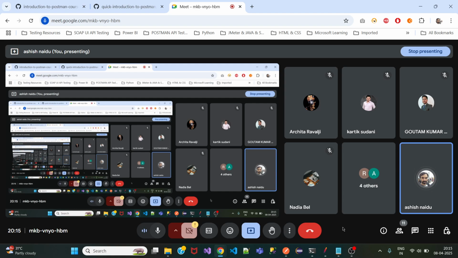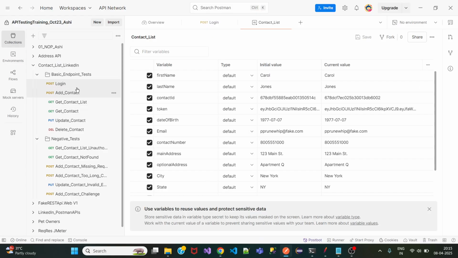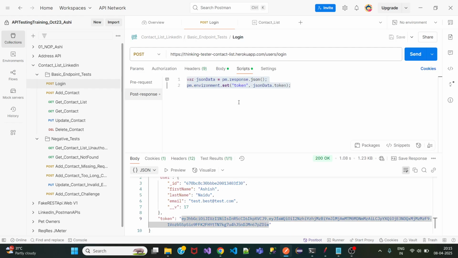If you're joining with mobile, or if you don't know how to write a positive or any flow, then it will be really difficult to go ahead. It will be really difficult to understand. It will be really difficult to automate things as well. Now I'll say that I've taken this ad contact and I went ahead and written a script for this. Okay, and then I have taken the token. We are not sure when exactly you'll be watching the video and when exactly it will be understood.